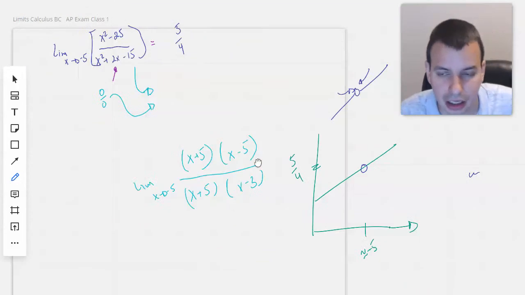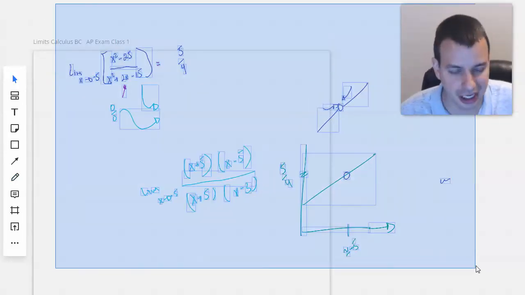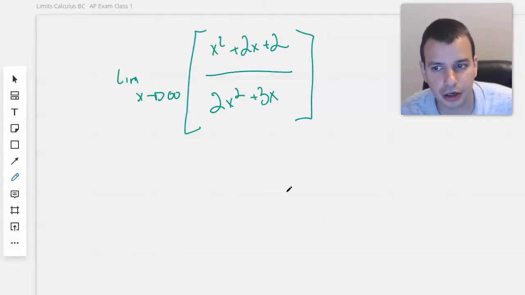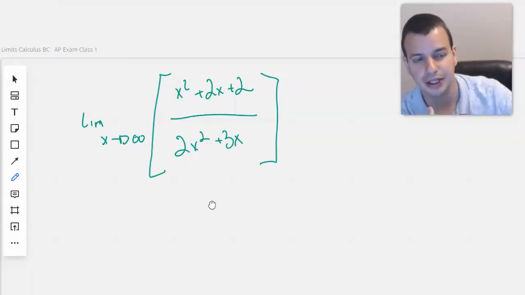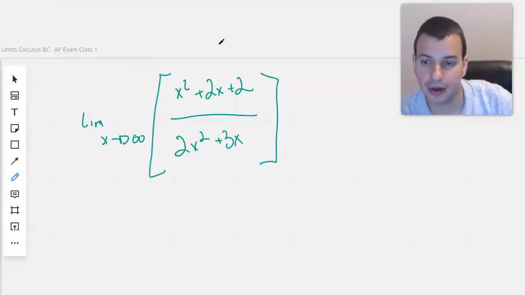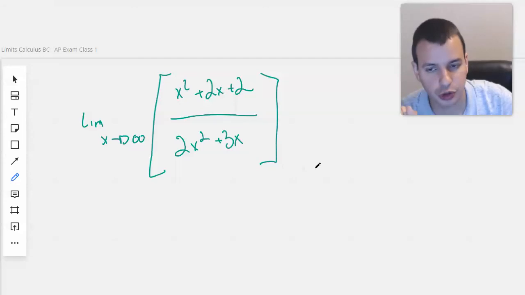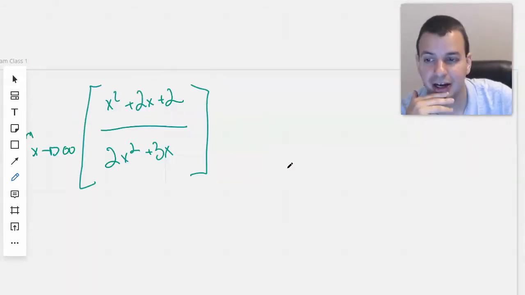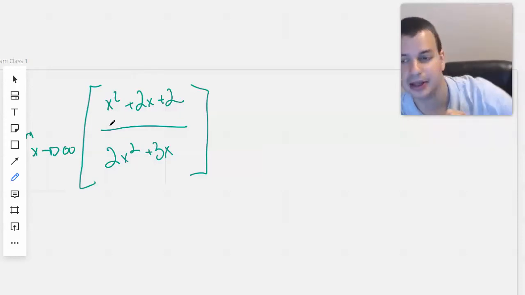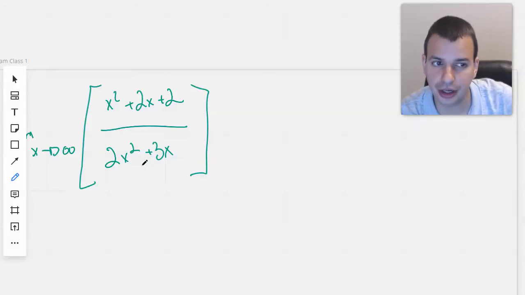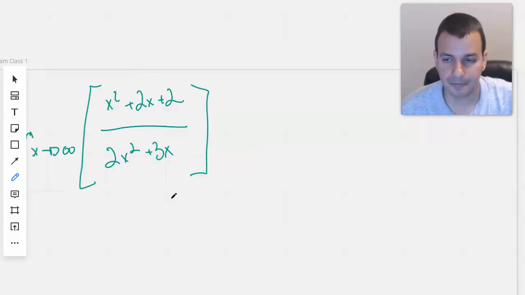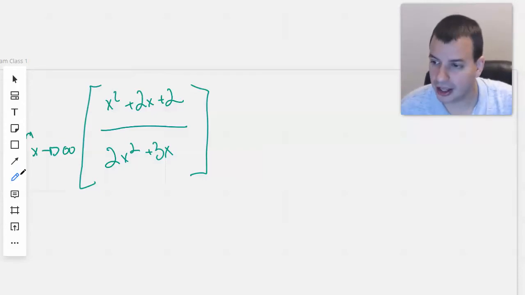So let's look at another example to illustrate one of the other points that we use here. We have this equation up here, the limit as x approaches infinity. Before, we had a specific point that we were going towards. This is what happens when it goes to infinity. We have x squared plus 2x plus 2 on top, and then 2x squared plus 3x on the bottom. And you're like, well, x squared on the top is infinity squared, and that's going to be infinitely big. But then we also have 2x squared on the bottom, which will be dividing by infinity squared, which will be infinitely small. And which one is bigger, and how do we reason our way through that?